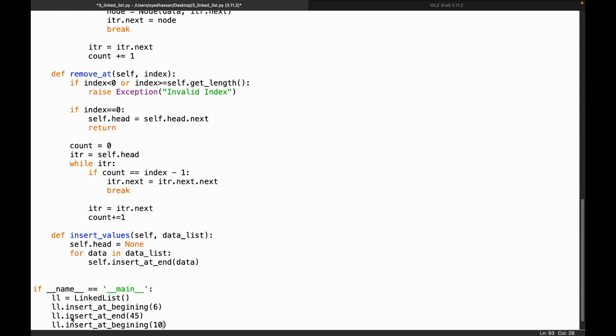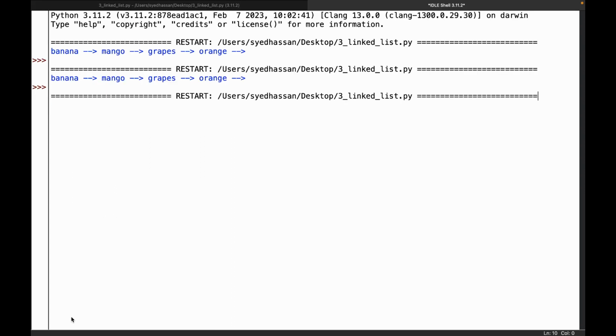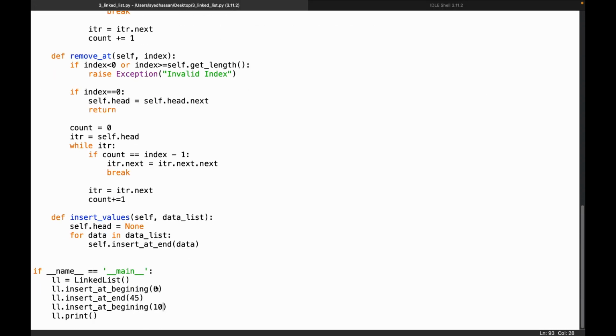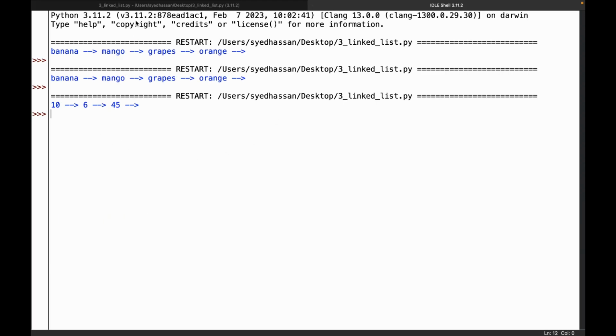Let's say 10. Let's see how this goes. We got 45, which we added at the end. We got 6, which we first added at the beginning. Then we added 10 at the beginning. At the last, as you can see, 6 at the beginning, then 45. Then before 6 we should get 10. We have got 10 here.